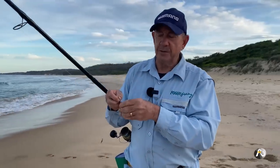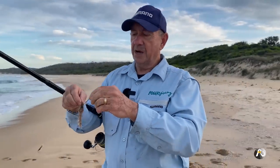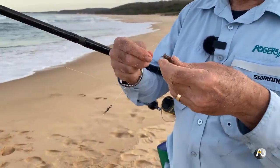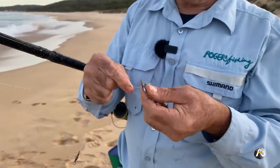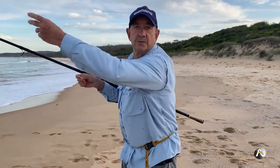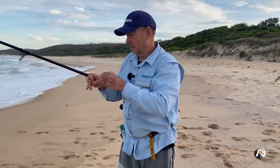I was getting some pretty small nibbles then. You can see my pilchard bait's kind of been a bit mangled up. I was getting these tiny little bites. I have a half hitch around here, so I've just got to take it off. Feed the seagulls with the scraps.